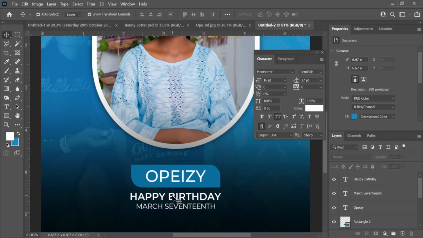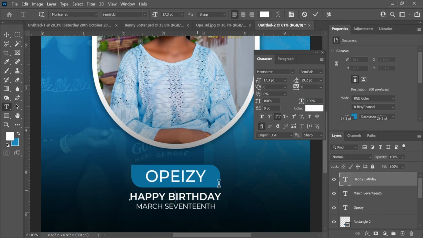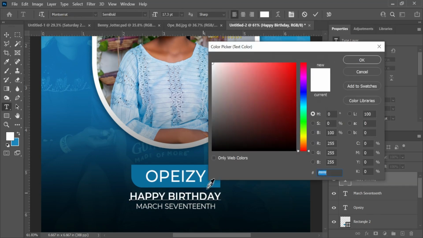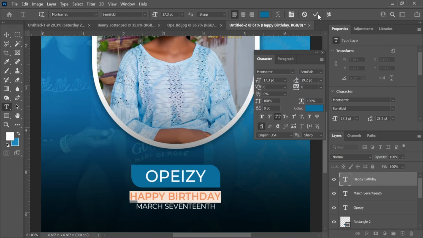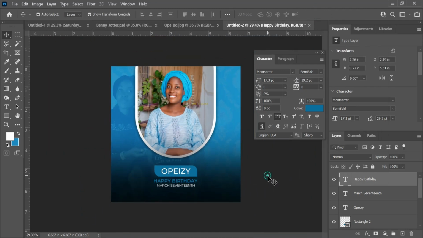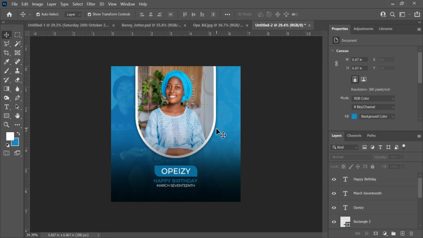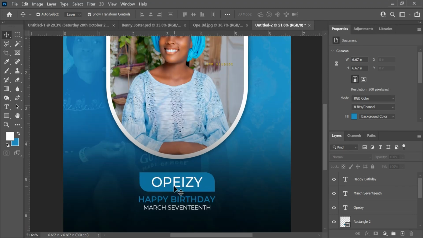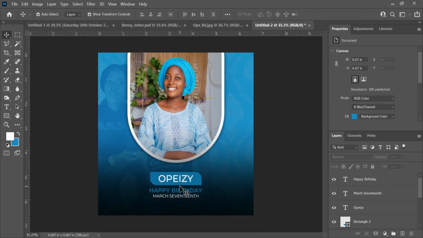Good. I think I just need to make a little bit of separation to this. Maybe just make it something like this. Yeah, pretty awesome. And voila, that's all about this tutorial. So the birthday flyer is done and we're good to go. Absolutely, that's how I made this tutorial, I think about 2 years ago, if I'm not mistaken.